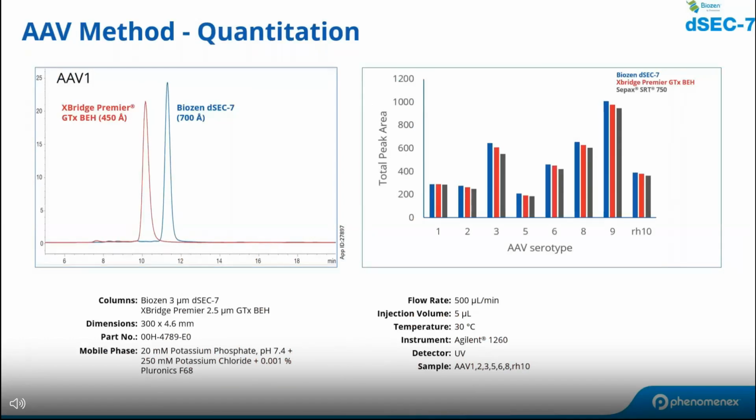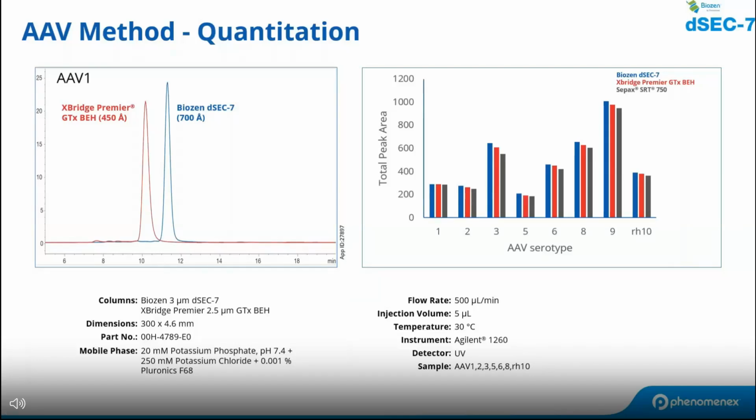Now I'm going to jump in to show you guys some data. So when we talk about AAV quantitative methods, one of the questions that often comes to mind is how good am I at recovering my monomer from this column? How good am I at recovering the aggregates or the impurities from this column? Now, one can resort to injecting the sample just neat, or we can dilute the samples down and take a look at across the actual analytical dynamic range, how well it performs.